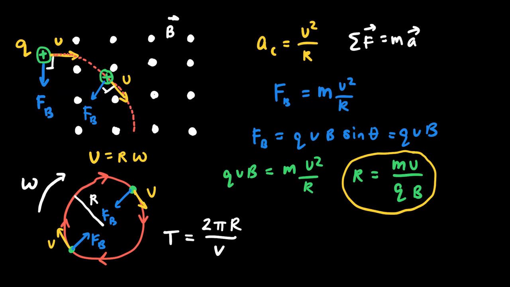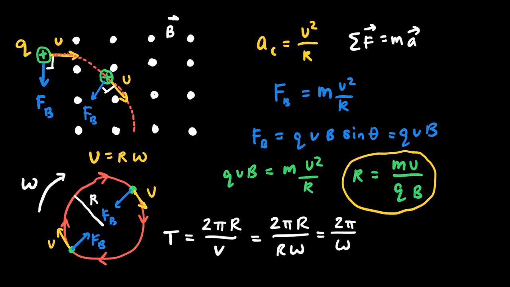Making that substitution down below, we would get 2 times pi times r divided by r times omega, which was a relationship that we saw before. The period is given by 2 pi divided by omega because the r's cancel. And so if I know that v equals r times omega, I know that the period is 2 pi divided by omega, and I have the equation in green, which I've circled. The combination of the three of those things should allow me to describe the period of the charged particle in terms of the charge, the mass, the magnetic field.